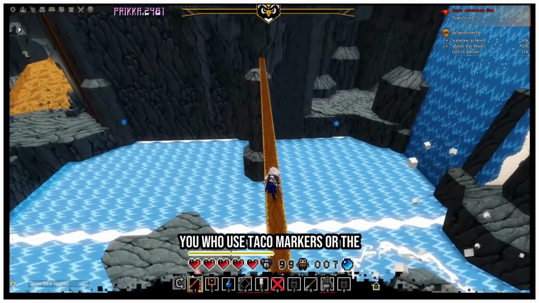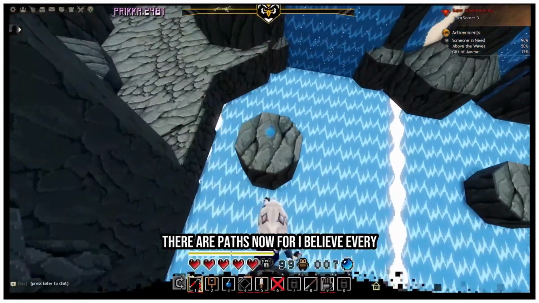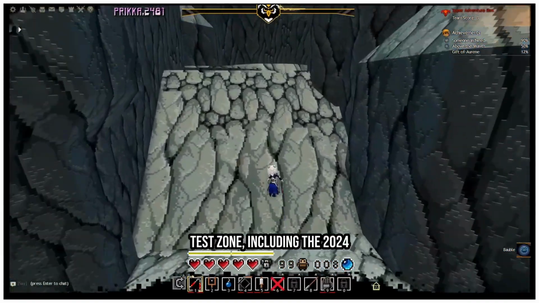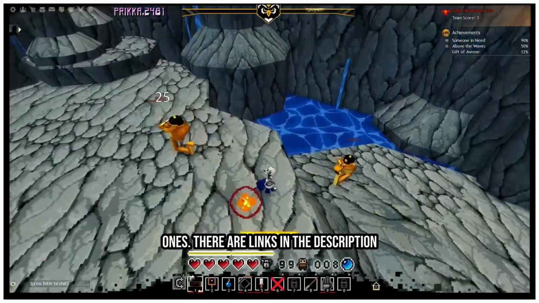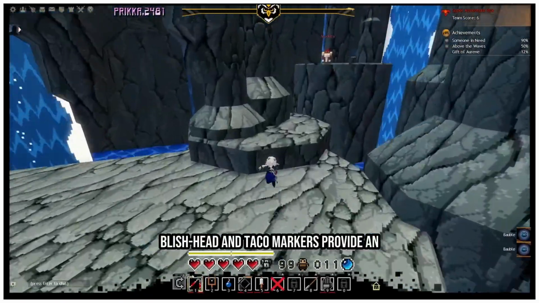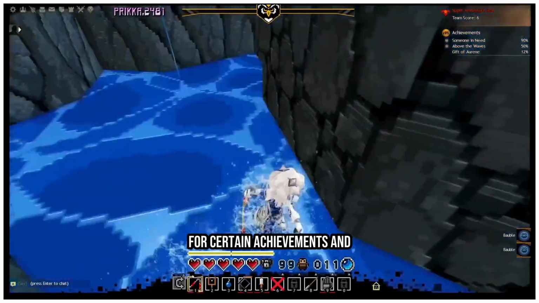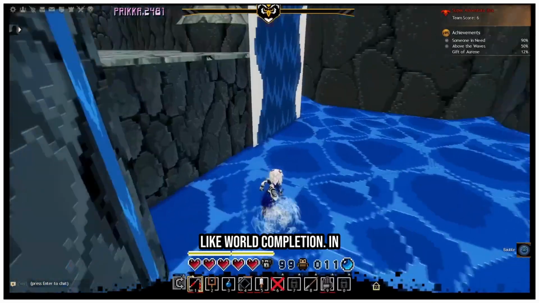For those of you who use taco markers or the Blish HUD with pathing, there are paths now for, I believe, every single achievement in the test zone, including the 2024 ones. There are links in the description for those of you who don't know what they are. Blish HUD and taco markers provide an overlay that you can set for certain achievements and certain parts of the world. For instance, like world completion.